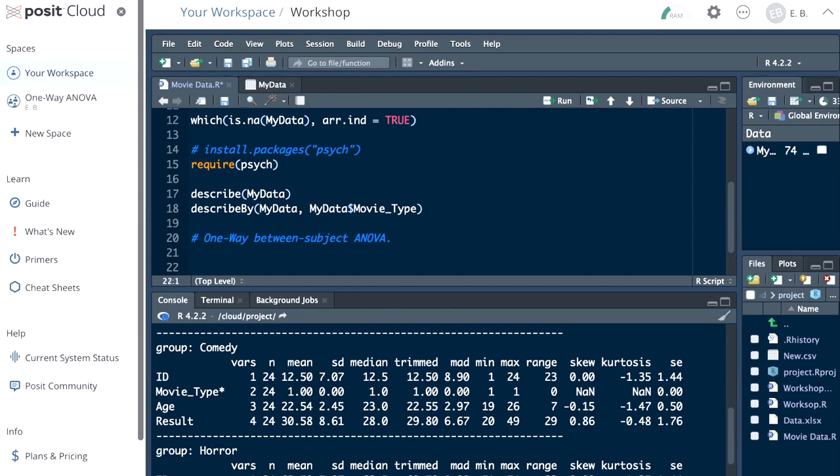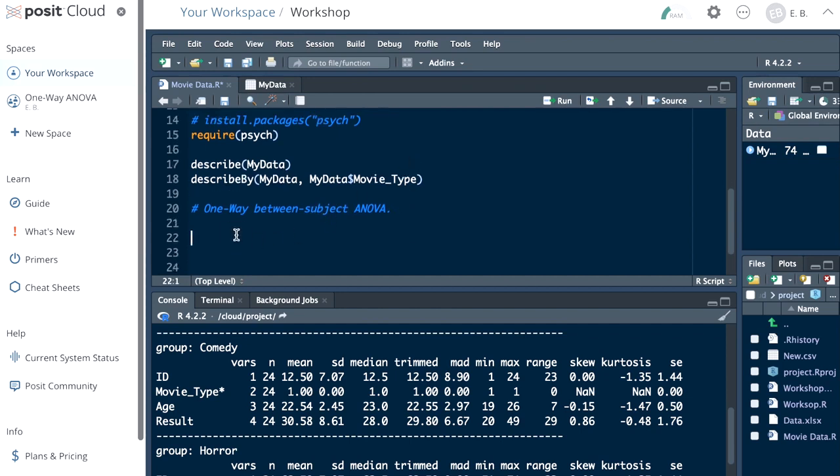Okay, I would go ahead and write the ANOVA code. Again, I will write my ANOVA. I could name it anything. I'm just giving it a name that I should use throughout this session whenever I need to go back to the ANOVA analysis.